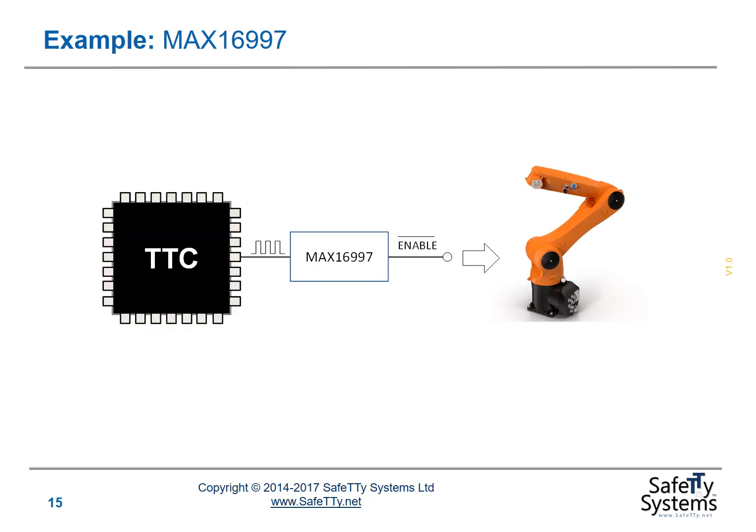So this is how we might use such a device to implement the design that we discussed a little earlier in this video. We've got our microcontroller, we assume running a TTC scheduler. As a result of one or more tasks in that schedule, we're generating a pulse chain. This is driving our MAX16997 chip. That's generating an enable output, which we assume is enabling the operation of our robot. So we may have other outputs from this device that control the operation of the robot, but this external watchdog controller is controlling the power supply to the robot, we assume.